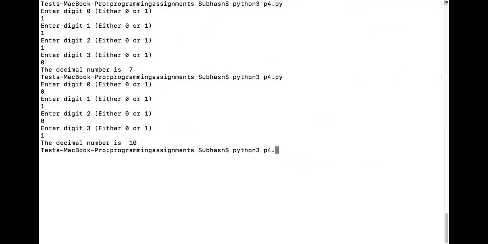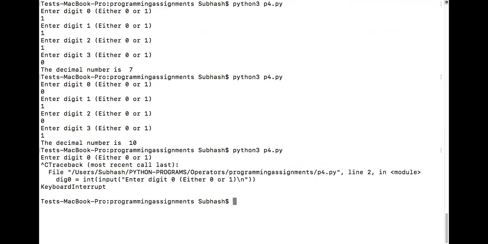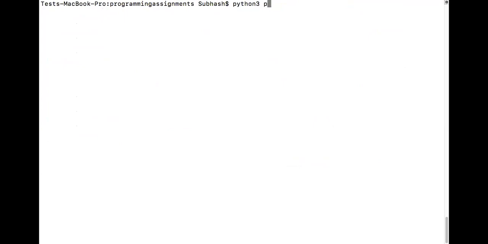Python3 p5.py. Did you see that? I've printed the ASCII values of HELLO WORLD, even the space, as a character. Did you understand, my dear friends? You have to print the ASCII values of hello world, not hello world itself.